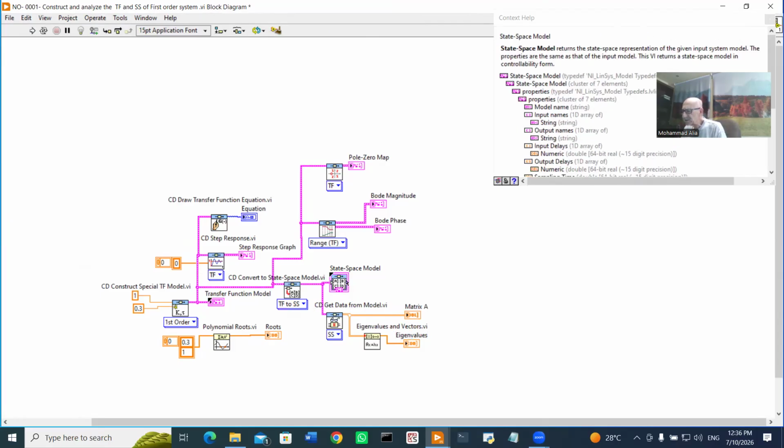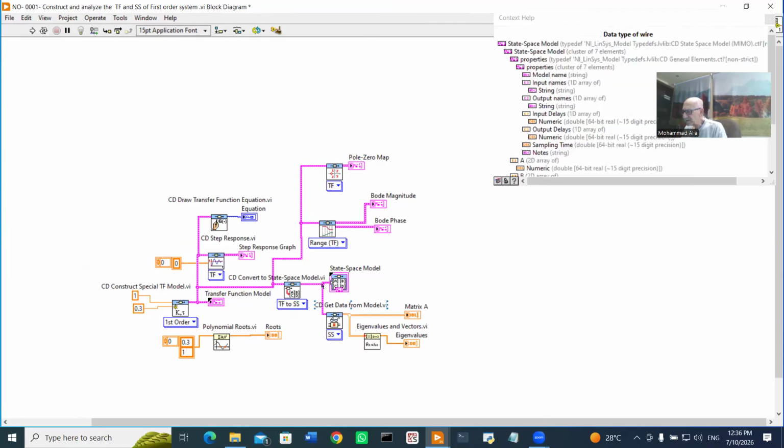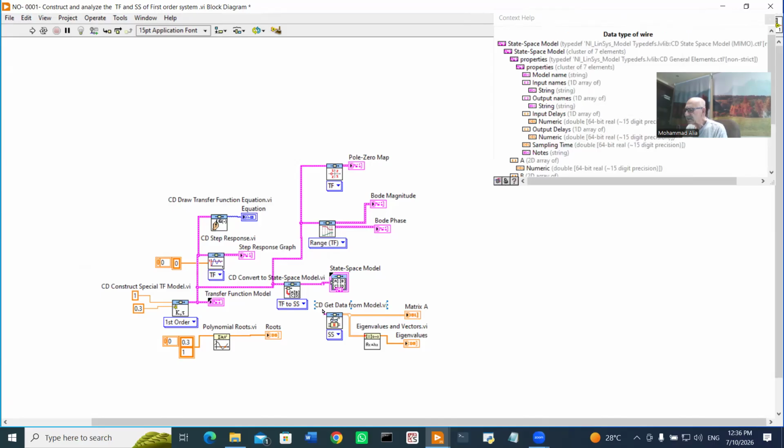For the state space model, I can use a specific palette, VI, to get data from the model, to go and see what I have inside this model. This is the control design, get data from model.